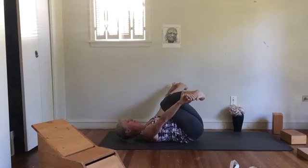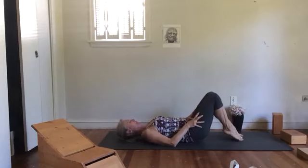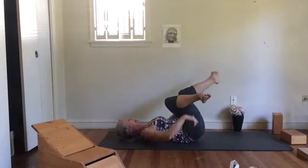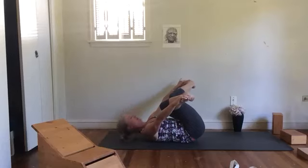Okay, now we're going to simply change legs. Okay, so I have my right over my left. Let's bring our legs down. It's easier to get into the pose. Left over right. Squeeze the inner thighs. Lift the leg bones. Keep your sacrum flat. Lift up to grab the feet, unless you have super long arms. And pull the feet up.